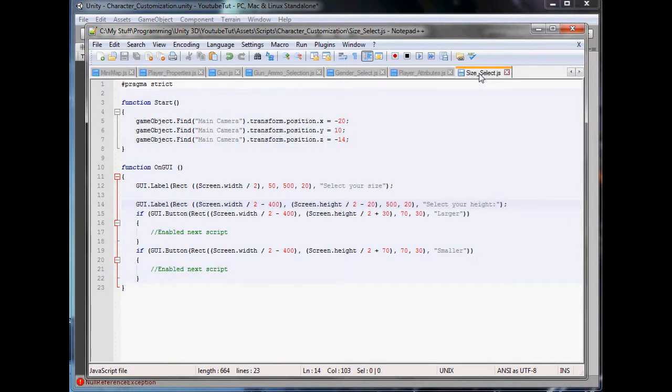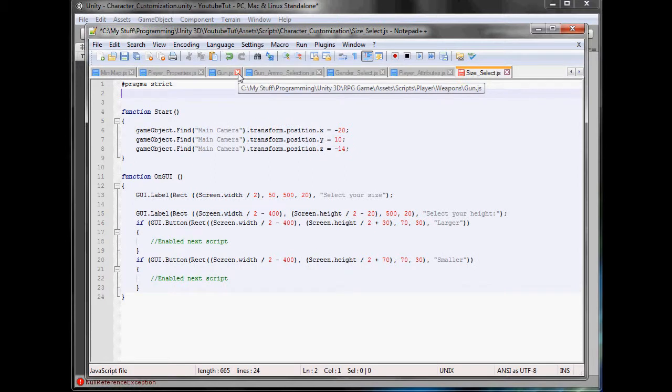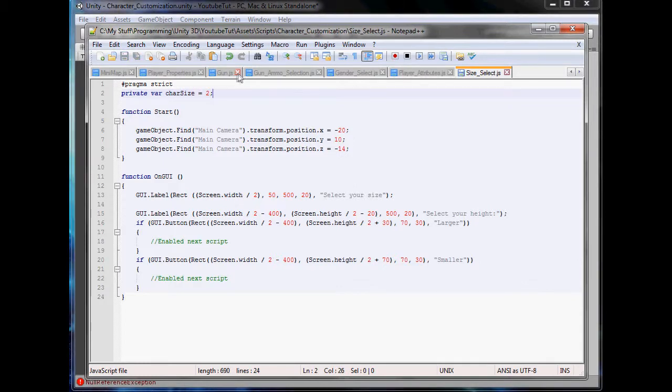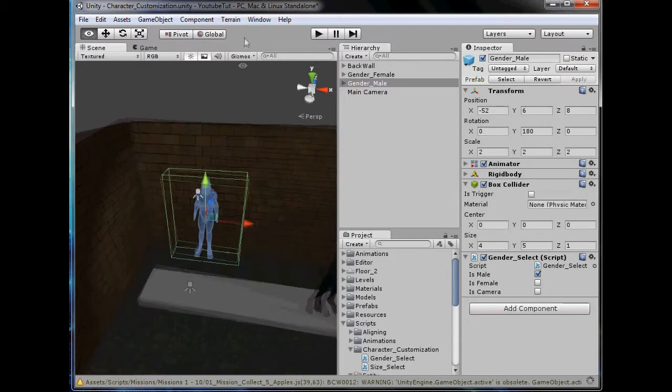Now, the best way to do this is to create a new variable to make it bigger and smaller. So, a private var, we'll call this char size equals 2. So if we look at our size, our character, let's just duplicate one so we've got one to mess around with.